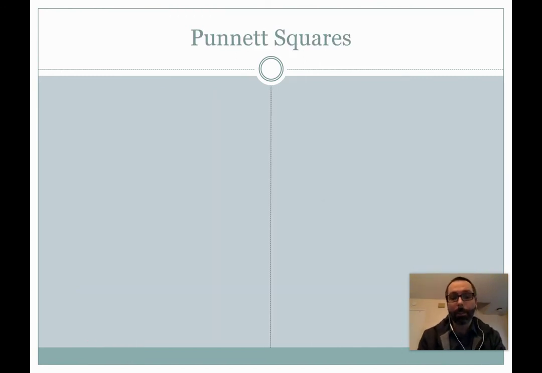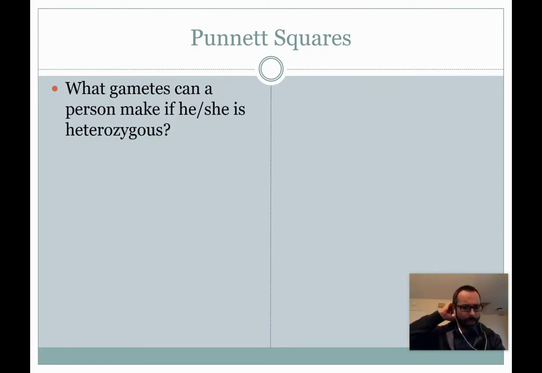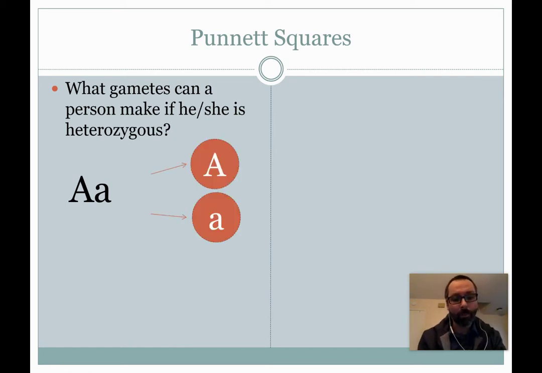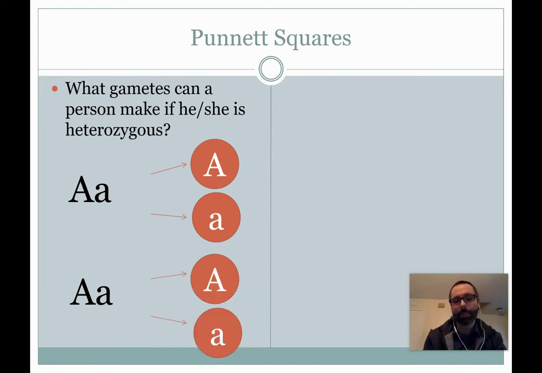We would usually use a Punnett square rather than drawing out all those different lines, right? So we start the same way. We would need to know the genotype of the parents. I'm going to say that, again, the parent is heterozygous. So that parent has to give one of those 2 chromosomes, either the big A or the little a. So there's 2 possibilities there. I'm going to say the other parent is also heterozygous, which will lead to the same possibilities. Now, we know the possibilities.